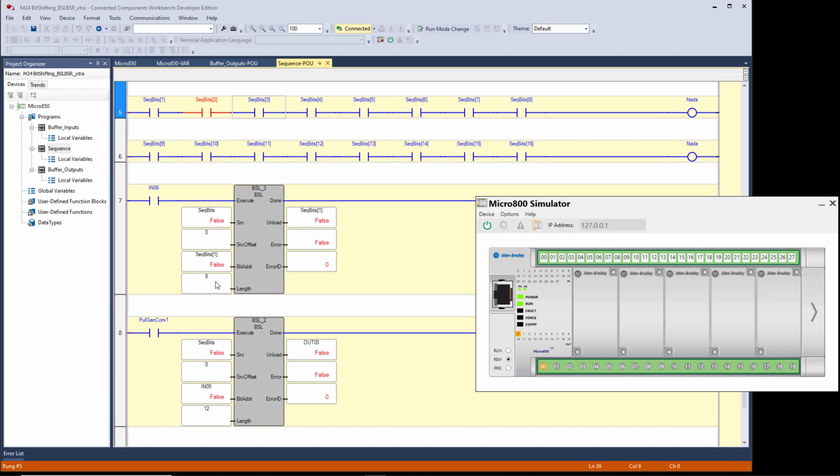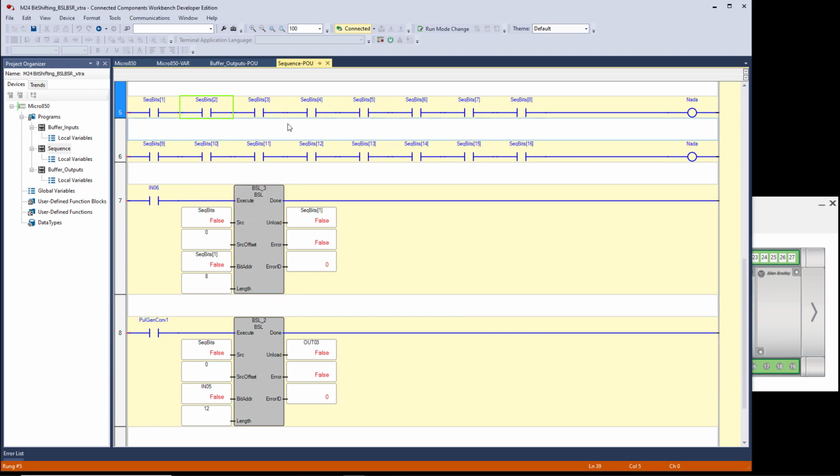So nothing here actually turns on any of these bits. So our bit address is tied to the unload. So we can use any method that we want to turn on any of these bits. Now you see right now, sequence bits 2 is on. I can toggle that off and toggle on any bit that I want. And I can do that with code.